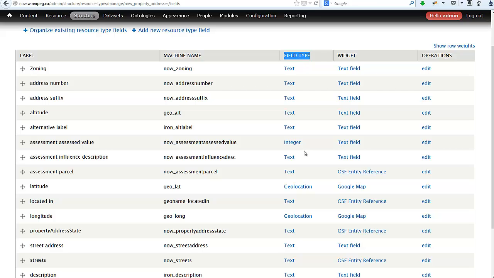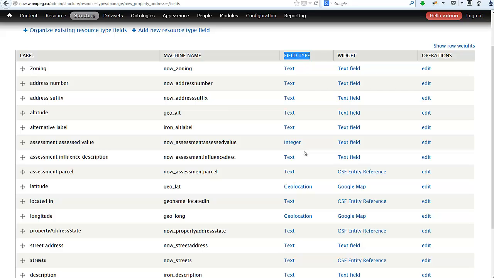The first thing to keep in mind is that once you have started to synchronize or create fields in Drupal, it's not possible to change their field type. So it's really important to do this configuration before starting to use your portal. This being said, there's a way to specify which field type you want for each of the properties that you are using for defining all your information into OSF.